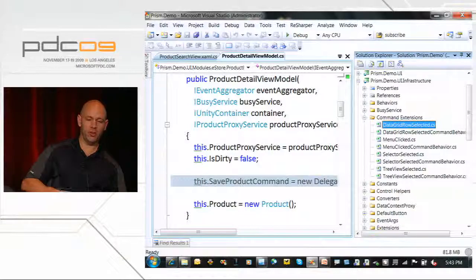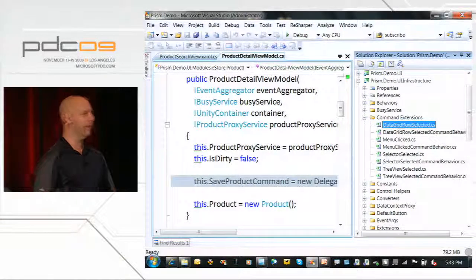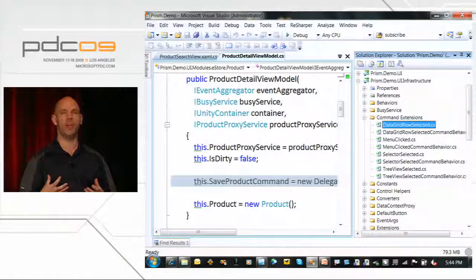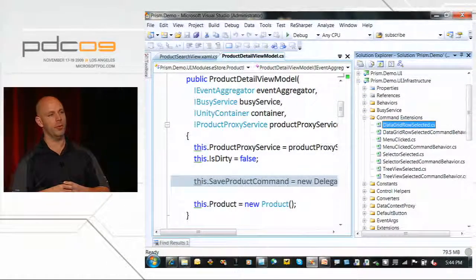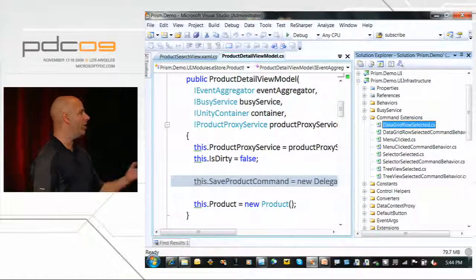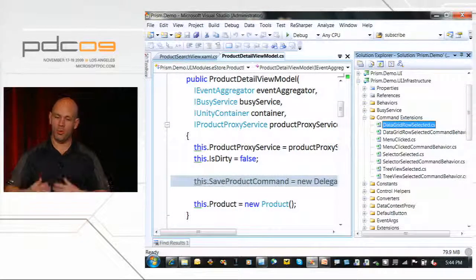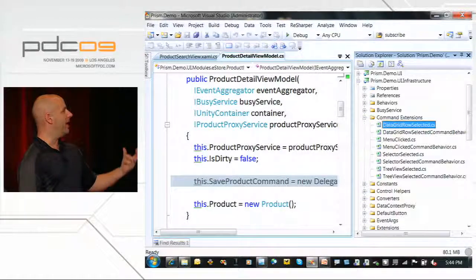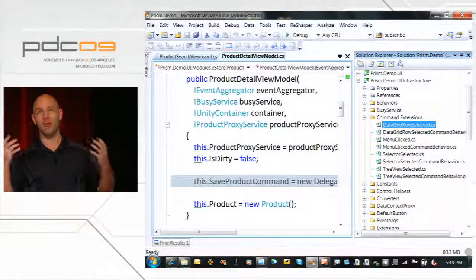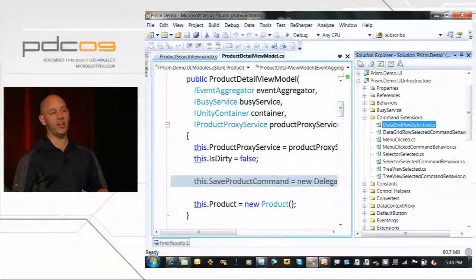That's a good question. It's something I actually put up on the user voices site, if you ever looked at that. My biggest thing was I wanted a way to make commands bind directly to view models without me having to write all these. The downside of that is I really don't want to have a command class for every event that could ever exist. I mean, you could have 50 of them. So what we're working on is trying to find a way to have one kind of, these are my own words, generic command that you could call and just invoke any event from any control. That's not in there today, but it's high on my list.